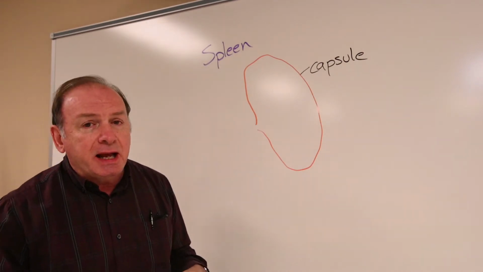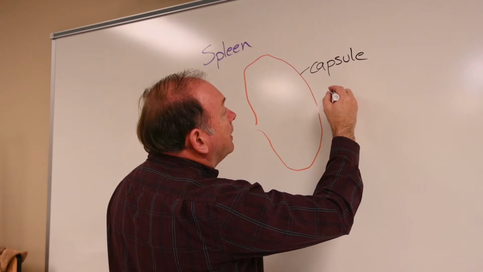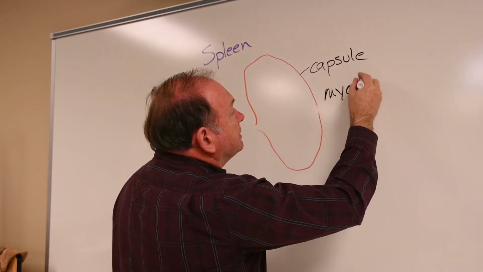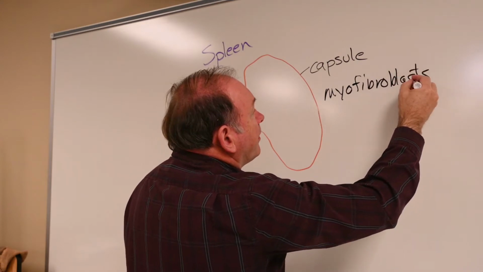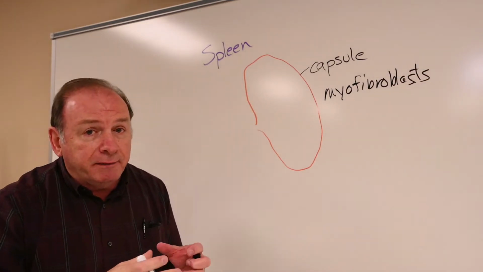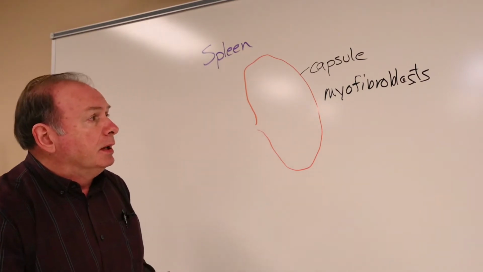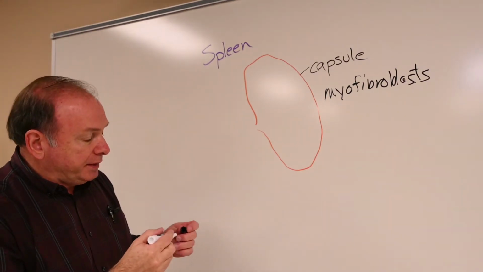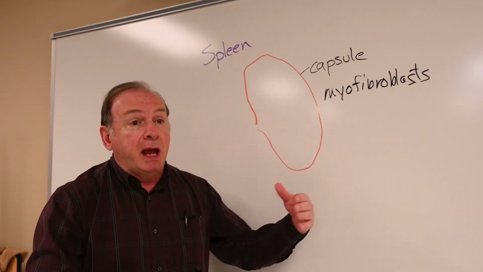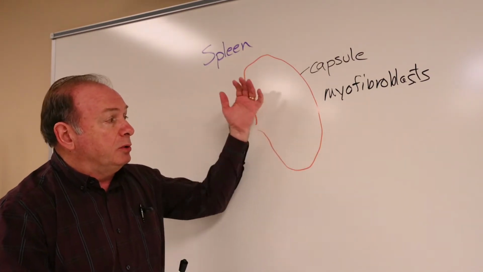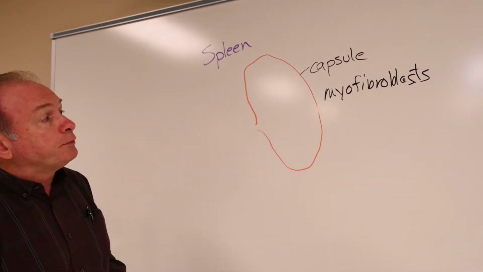that is a dense connective tissue with fibroblasts, but it also contains myofibroblasts, a special kind of fibroblast that has a contractile quality like a smooth muscle cell. So it's a little bit different than some other cell types. And those myofibroblasts can make collagen and do contribute to the collagen that makes the capsule surrounding the spleen.